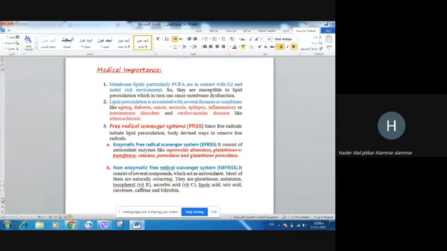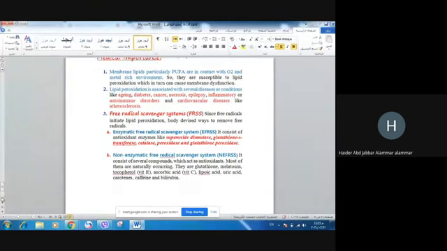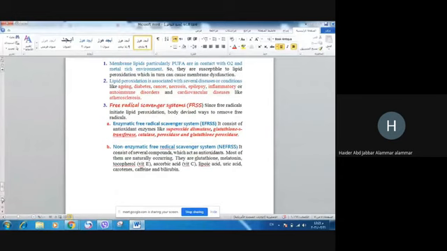Of course, the enzymatic one consists of antioxidant enzymes, the well-known and best examples being superoxide dismutase enzyme, glutathione S-transferase, catalase enzyme, peroxidase, and glutathione peroxidase enzyme. All of these five or six enzymes are involved in the enzymatic free radical scavenger system and will get rid of the free radicals from our body, because they would initiate lipid peroxidation, which would be a danger and cause trouble in normal metabolic pathways in our body.